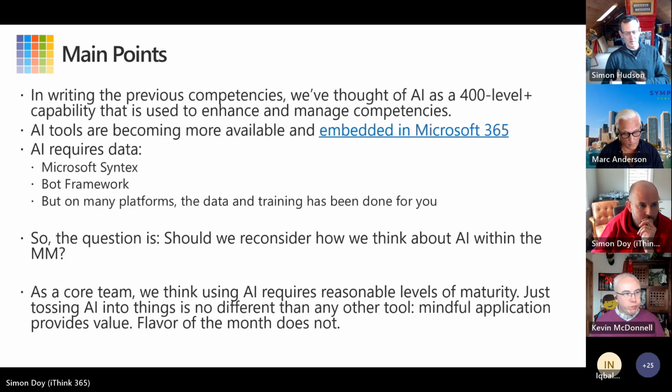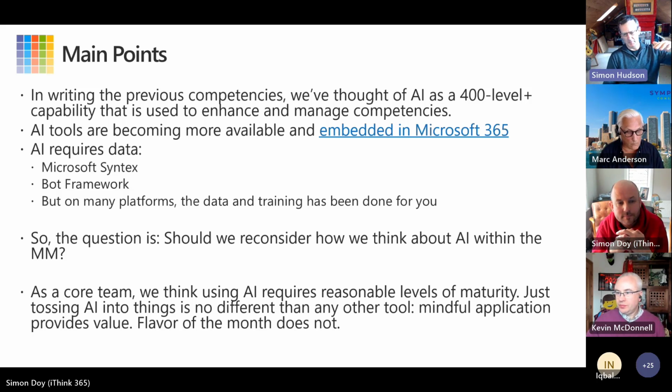Also, we've talked about AI in the maturity model competencies previously, and typically they kick in at level 400. We debated for some time about whether these technologies deserved a competency of their own. We've got some precedents for this. Things like governance also appear in many of the competencies, but now have a competency in their own right. So it's a question of whether it's a thin layer on top of other competencies or a deep stack. In this case, we've taken the decision that AI, etc., becomes a deep stack as well as a thin layer.